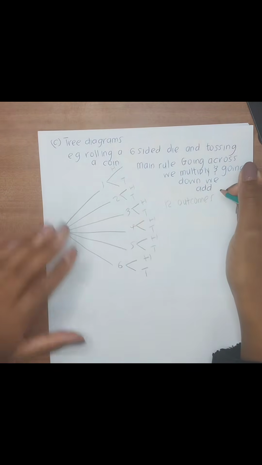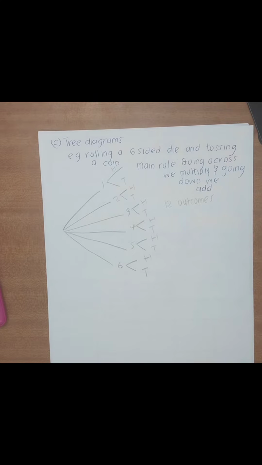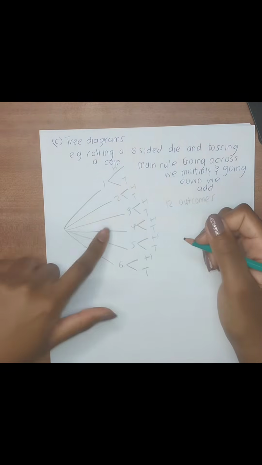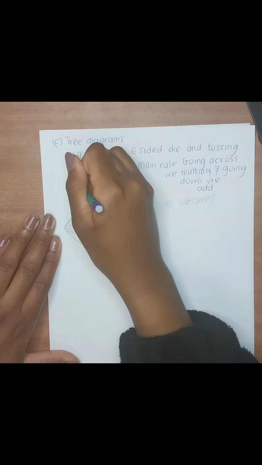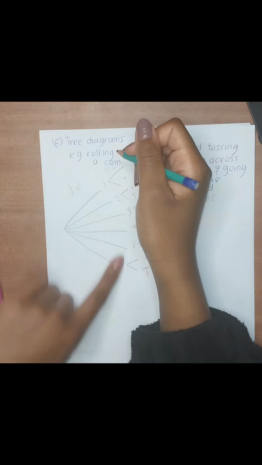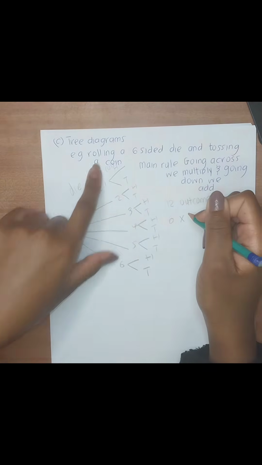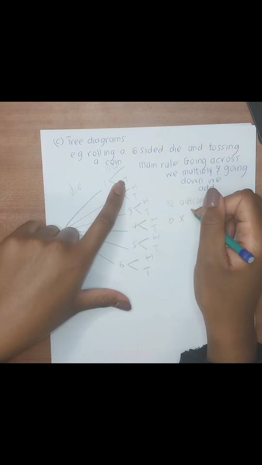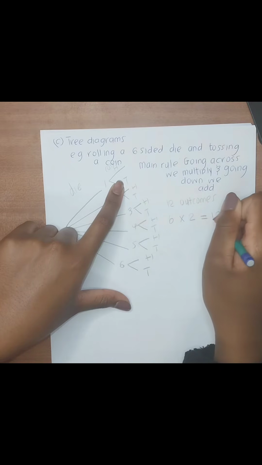Another way to get to the number of outcomes that are possible is to remember your counting principles from grade 12, right? When you're looking at the number of outcomes, how many outfits can I make when I have 6 t-shirts and 2 trousers, right? It's going to be the number of each multiplied by each other. So in this case, looking at a die and a coin, how many outcomes can I have? 6, right? So it's going to be 6 times how many outcomes I can have of the coin, a head and a tail? So 2, right? Which gives you 12 outcomes.